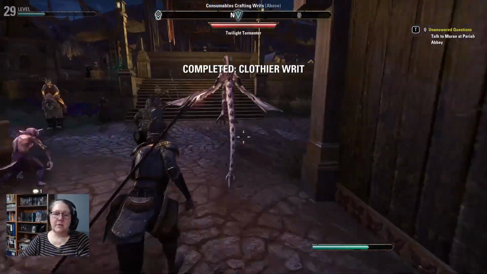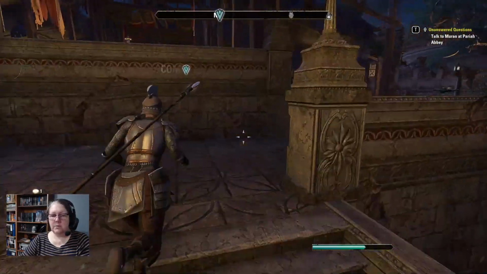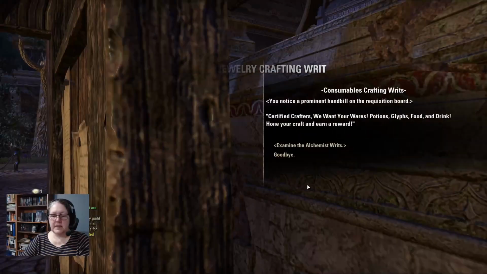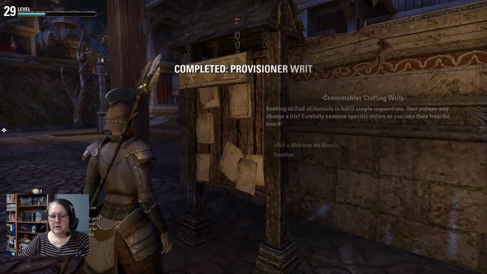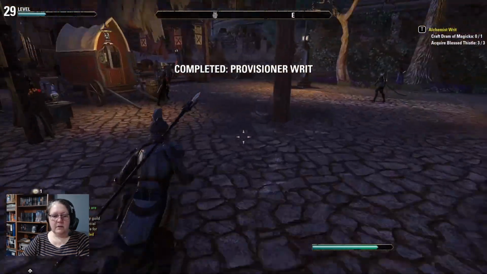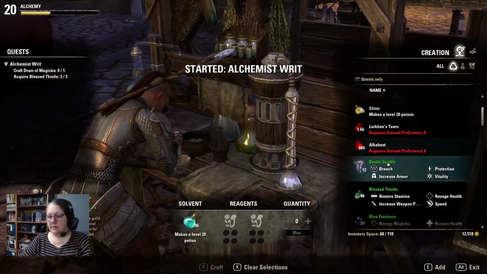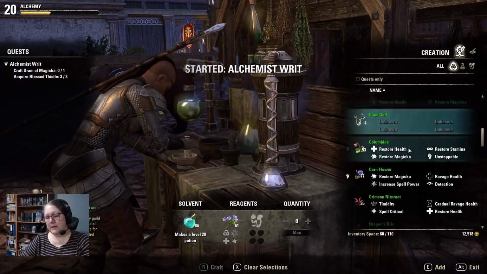So basically, if you have a writ you haven't completed from the day before, and you complete it, the writ from the day that you're working on will appear. And you can complete that one too.